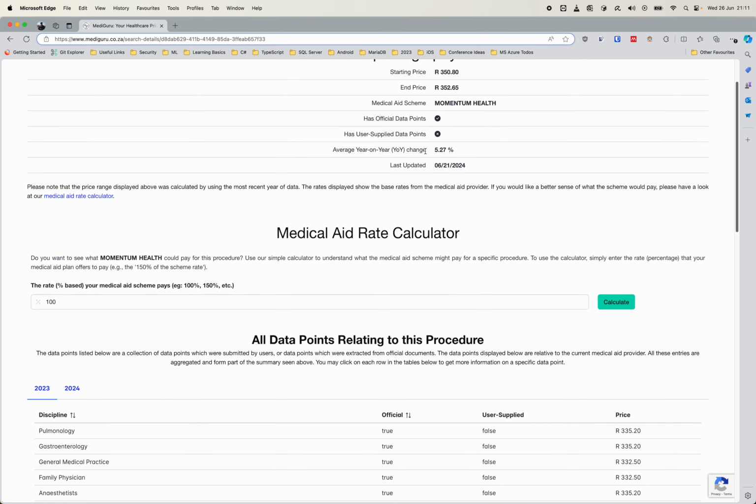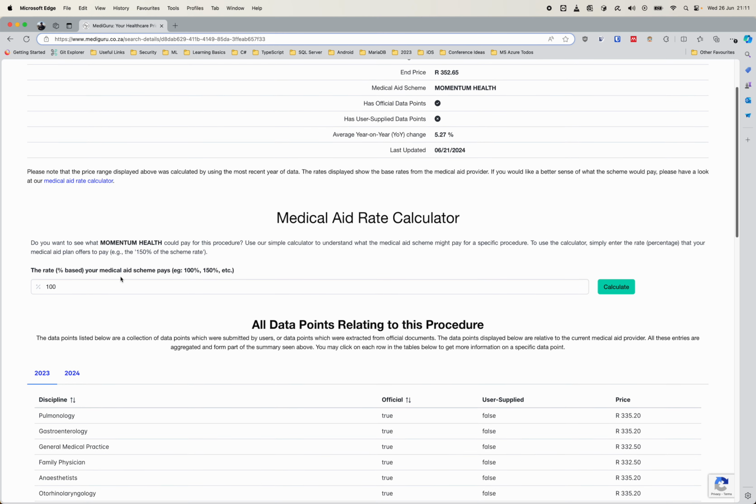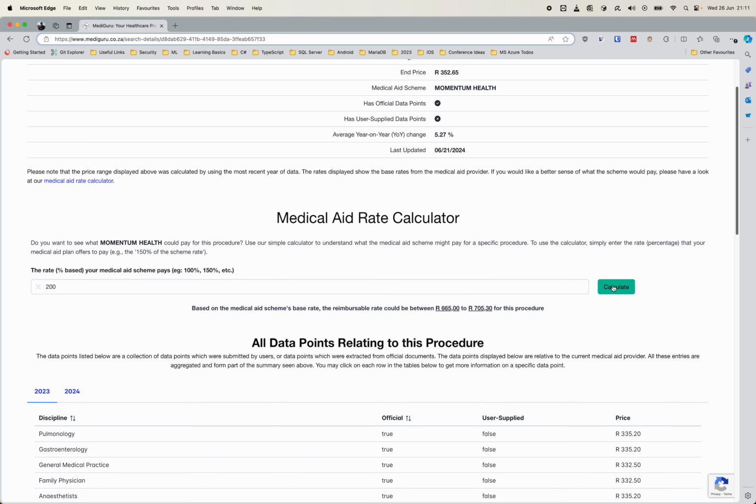If you want to better make sense of the rate at which the scheme may reimburse you for the particular procedure, you just need to enter the percentage that your scheme will pay for. For example, if they say your healthcare plan pays at 200% of the base rate, you can enter 200%, and then click calculate.